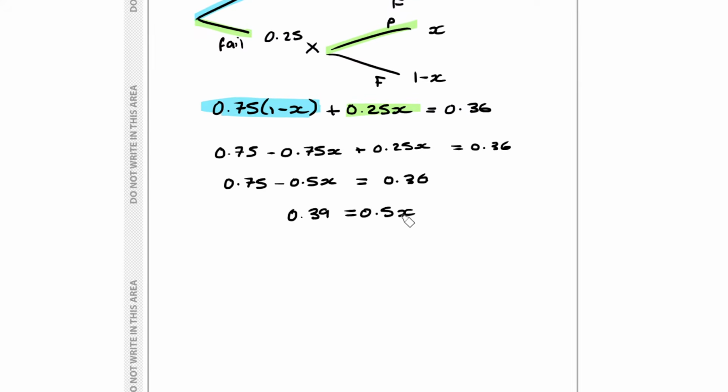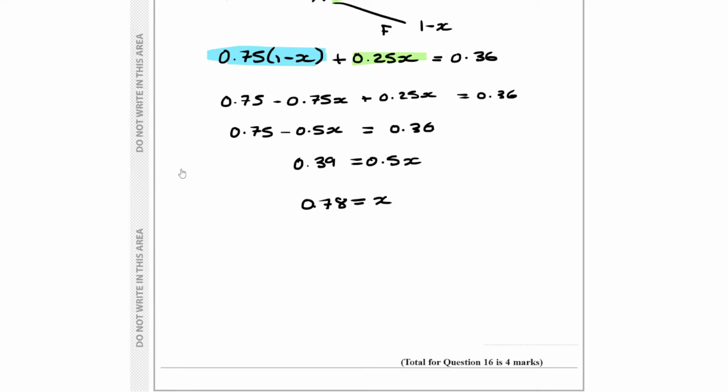Now, this might be the tricky bit. Technically, yes, divide by 0.5. Hopefully you know that dividing by 0.5 is the same as dividing by a half, which is the same as timesing by 2. So I'm just going to double it. So yes, you are right. If you get 78, but did you leave it as 78 or did you say 78%? Because if you just put 78, I don't think they'd accept it, because obviously probabilities have to be less than 1. If you put 0.78, fine. If you put 78%, fine. If you put 78 over 100, that would be fine.